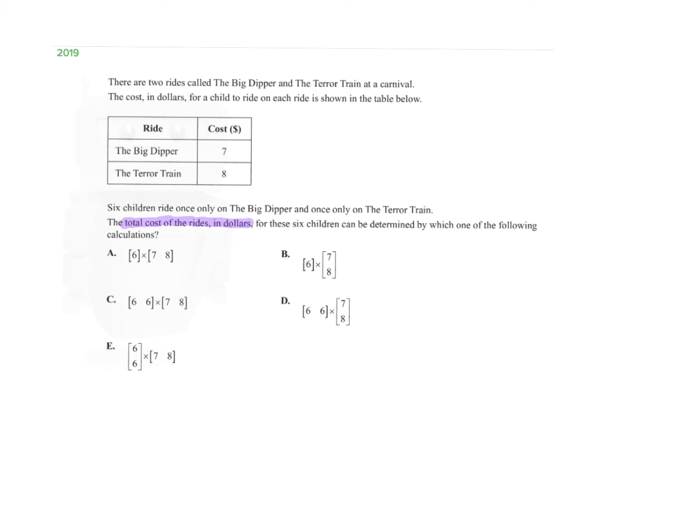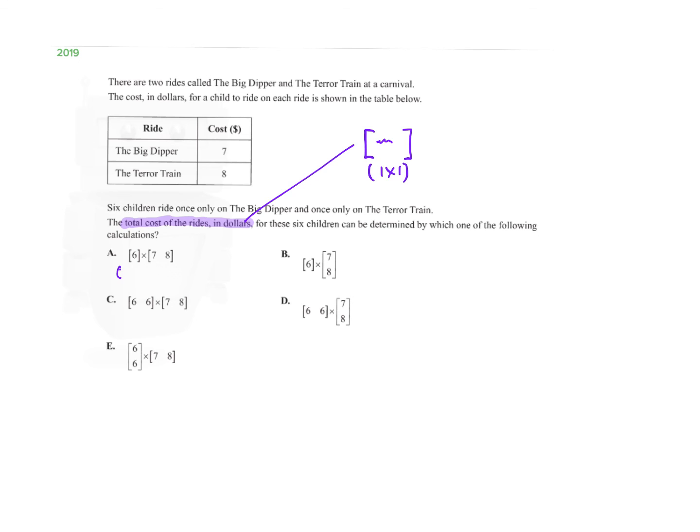Okay, if you're asking for the total cost, you're just going to have one number, wouldn't it be? It'd be one number. So if it's in matrices, that means it would be one number in a matrix, which would mean it would be a 1 by 1. Would you agree? Yeah? So you can quickly look, and let's have a look through and see which ones of these multiplications are possible and which one will produce a 1 by 1. This could quickly help us.